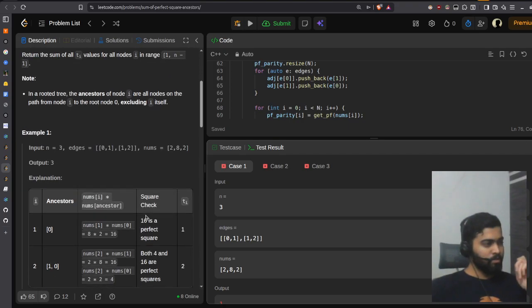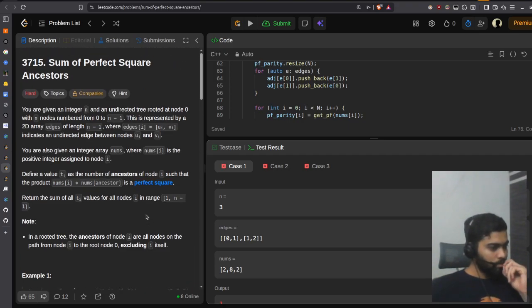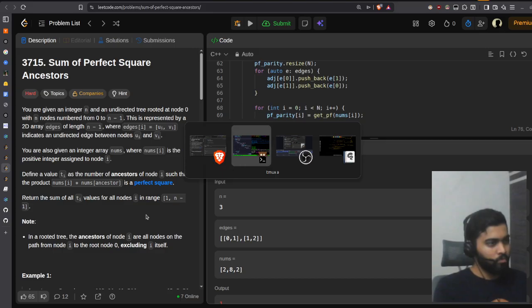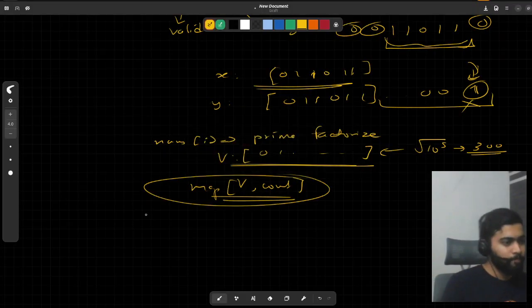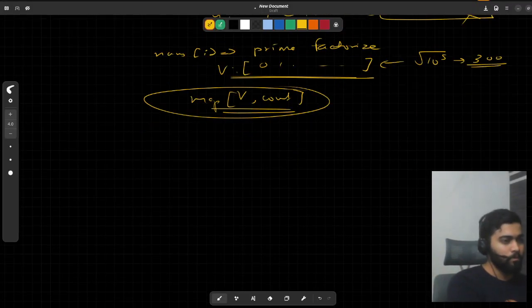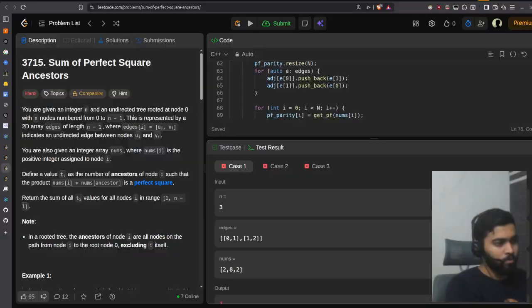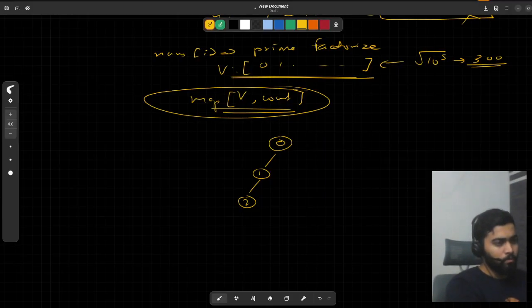So this is like a chain. Let me go to the sketchpad. So we had 0, 1, and 2. What were the values written to them? 2, 8, 2.